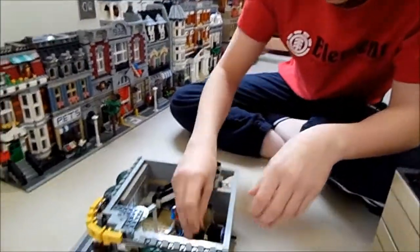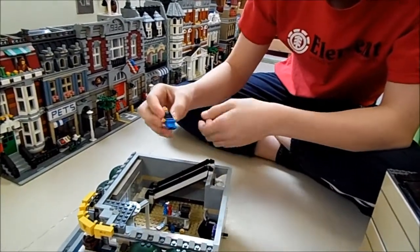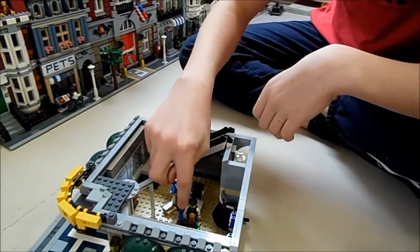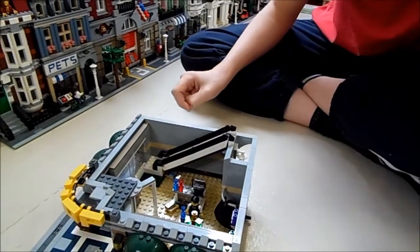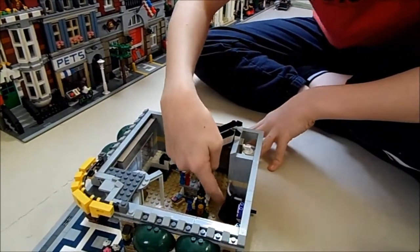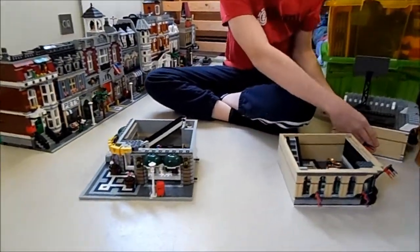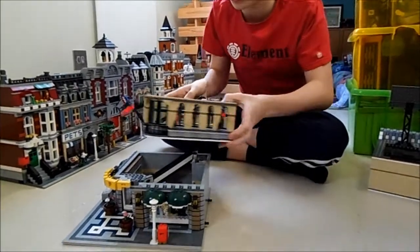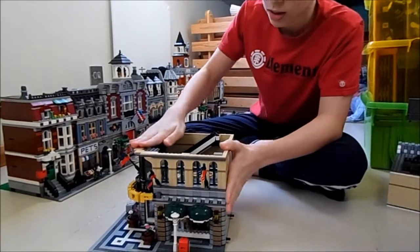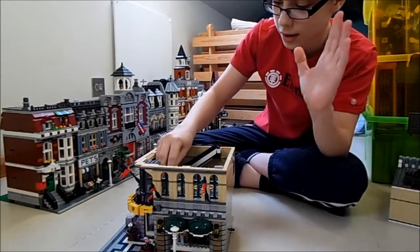That one doesn't come off very well, but it's also got a dress — that kind of sticks because of how dresses are made in Lego. You've also got this guy here who's like the dad, looking for perfume. Then you've got escalators up here and changing rooms in here, though sometimes they don't really stick together very well.